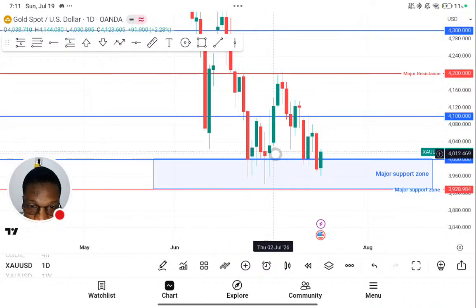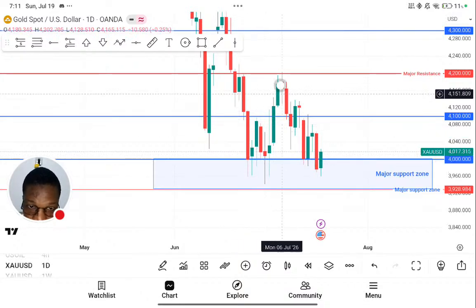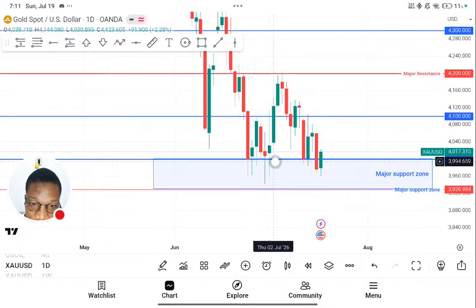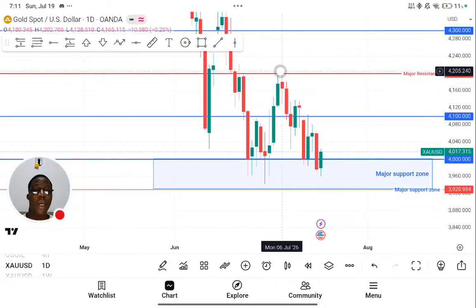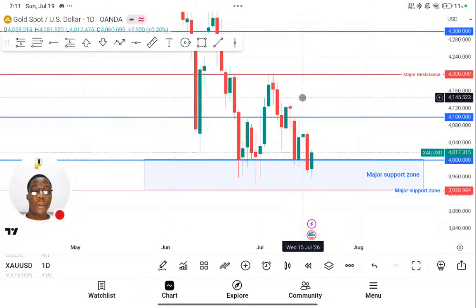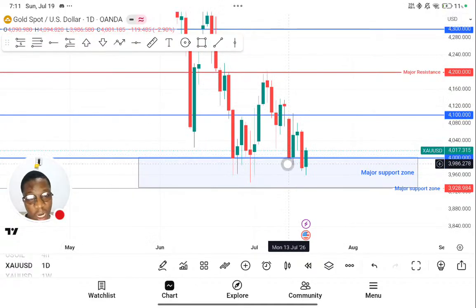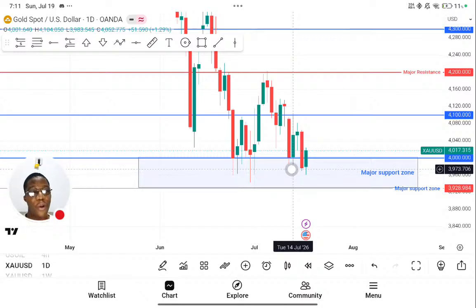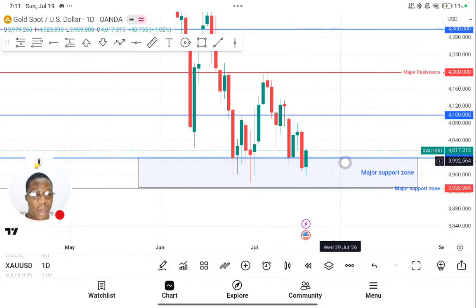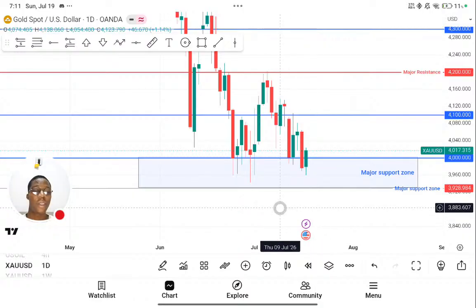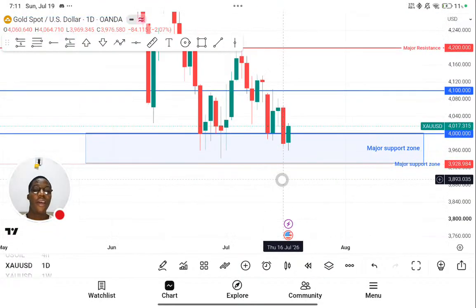For the 6 days it was here, forget about here, you would see that there hasn't been any body closure and the market ended up reacting, but price couldn't break this level, 4,200. It pushed price down. We thought it was a retest, but then price broke for 100, came back, tested it, and came here and broke this level, 4,000. That's telling us something.